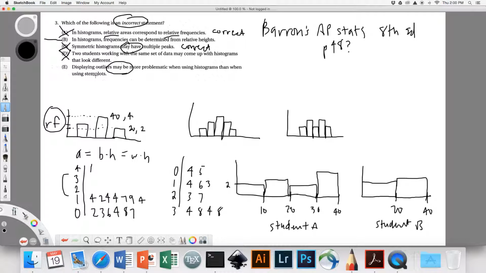I'm sorry, that's why E was attractive to me. However, talking to one of the students after class yesterday, he thought of an example where it could be more problematic, maybe where you divided this up into different groups. Let me do another stem plot: 0, 1, 2, 3, 4, from 0 to 2, from 2 to 4.